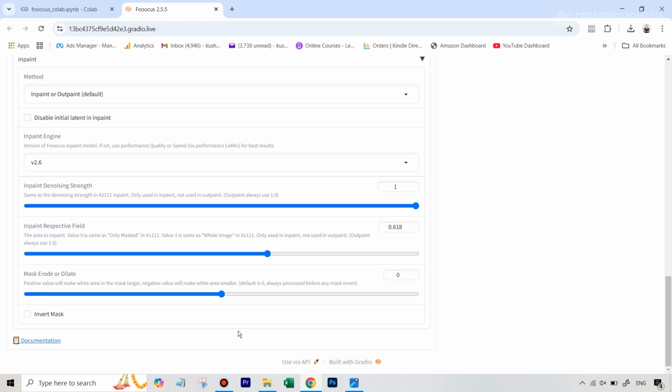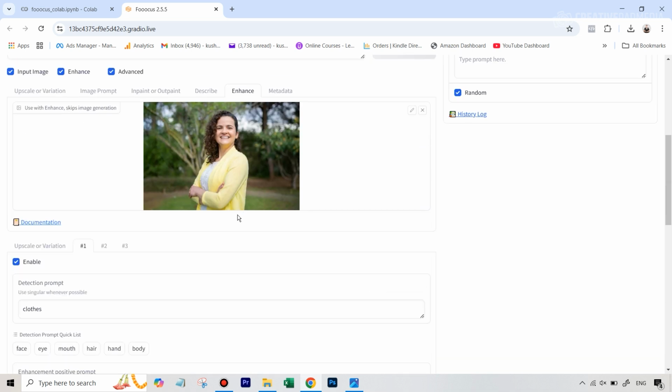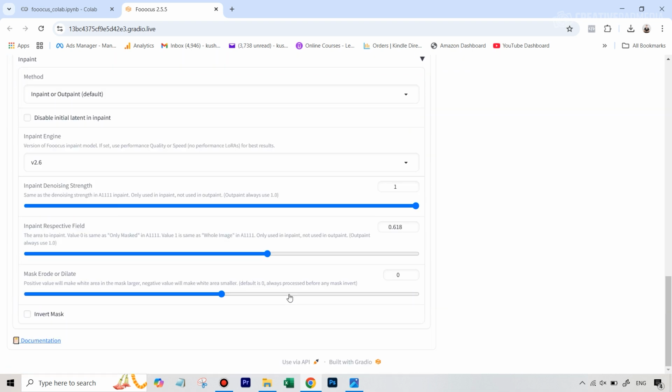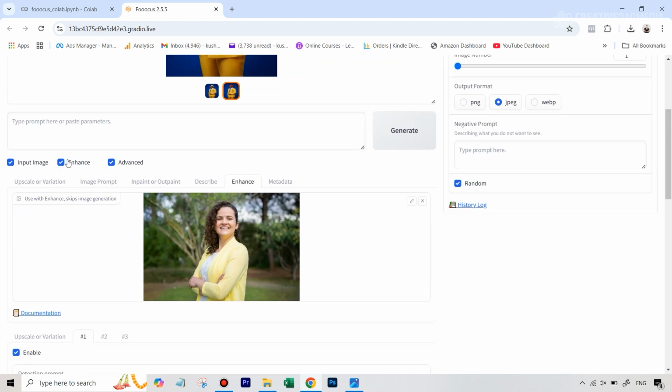But remember, I told you, when you're doing this for clothes, usually it's a good idea to just increase this slightly and make this default mask a bit bigger so we don't suffer on the edges. This is especially important when you're dealing with something really big like this, because the edges are a lot here, as opposed to what was the case before with the cap. So here, what I've seen is something like 2 should be fine. So that is our first enhancement taken care of.